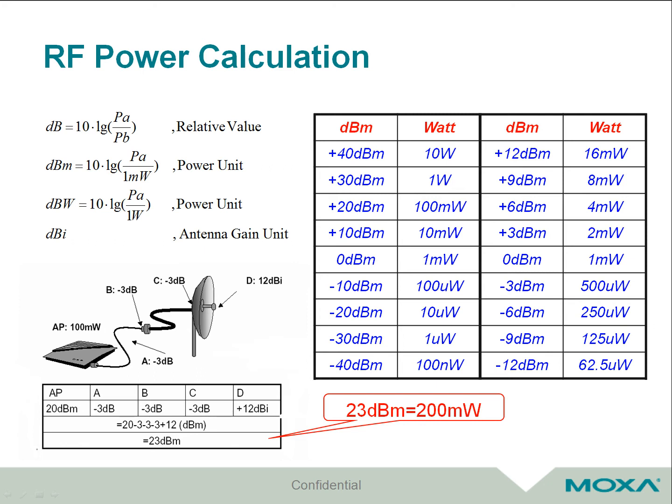The greatest benefit that logarithmic system gives us is very simple calculation process. With decibels, we can replace division and multiplication operations with more simple addition and subtraction. You can use this reference table to convert decibel milliwatt into absolute value.